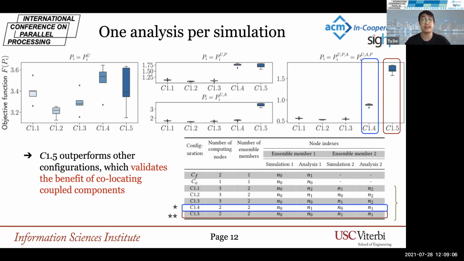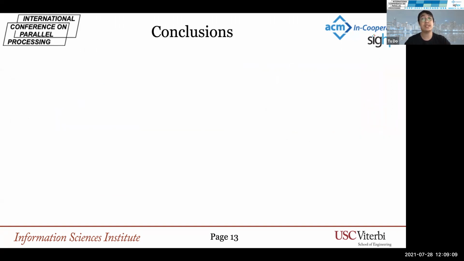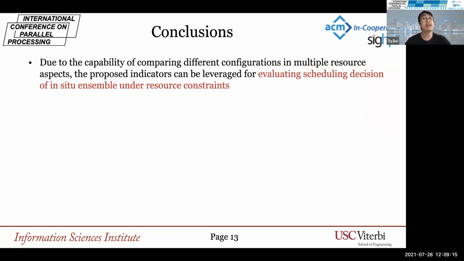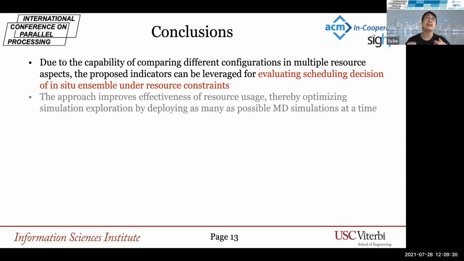So for the conclusions, the proposed performance indicators in this work provide the capability to compare configurations from multiple resource perspectives. So we can leverage these performance indicators to evaluate the scheduling decisions of in situ ensembles. By doing that, we improve the resource usage of the workflow ensemble. At the same time, we are able to improve the simulation exploration by enabling high-throughput ensemble MD simulation.